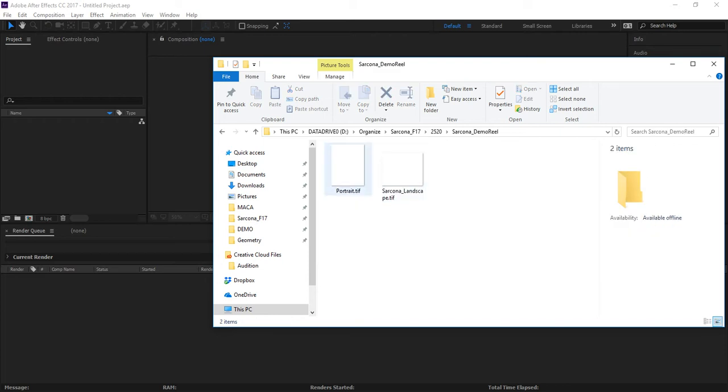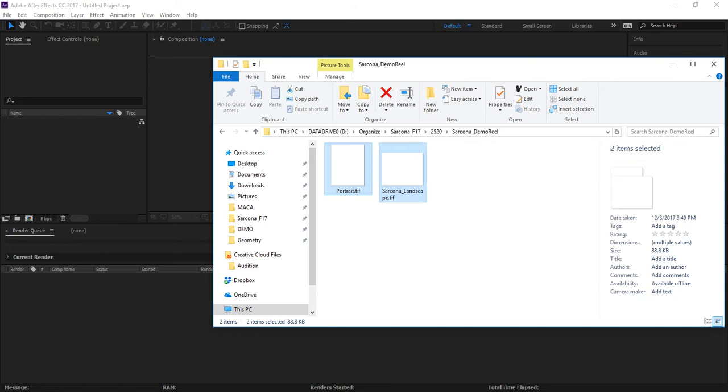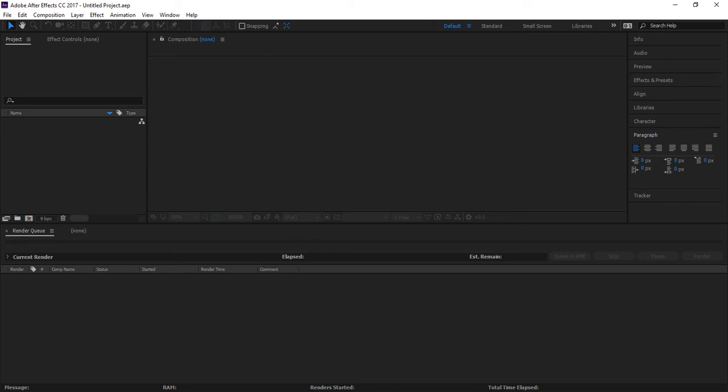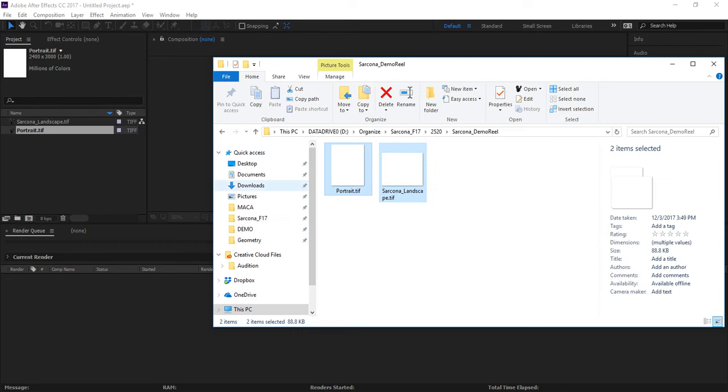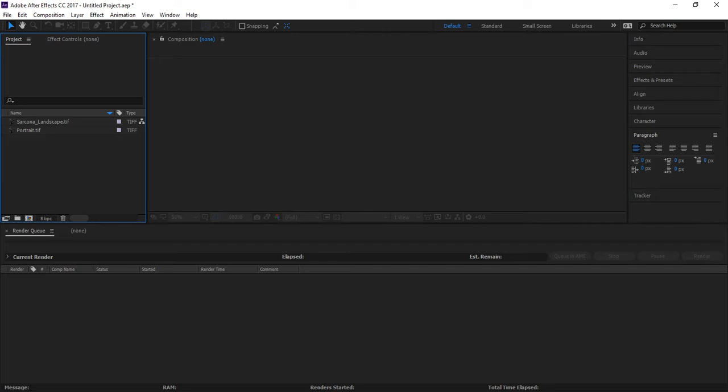So in After Effects, you're going to take all your work, and I'm just going to use these 2 images for now. The process is going to be the same if you have 2 or 200. One is a little bit longer. You drop them into After Effects. Make sure they don't come in as a sequence. So if I had this one called Portrait 1, Portrait 2, Portrait 3, then it would actually bring in each one of those sometimes separately, or each one of those sometimes together as a sequence. So just make sure that the icon looks like a still icon and not a movie.